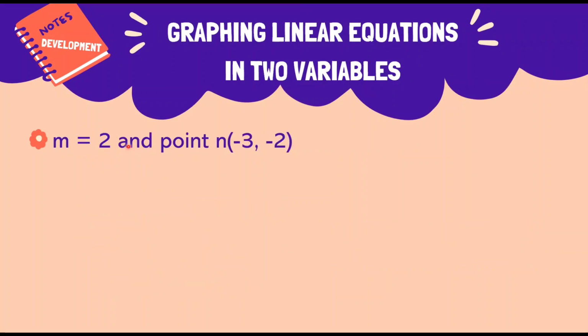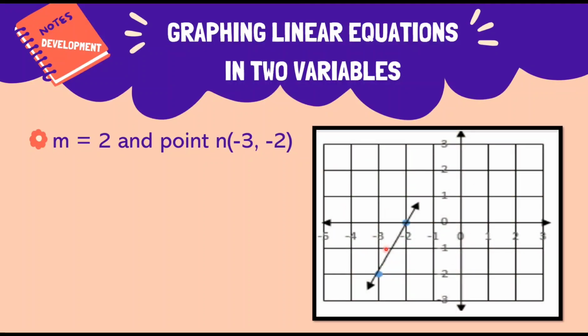Let us have the example for our last way on how to graph linear equation into variables. So that is when the given is slope and a point. So as you can see, our given on our example is the slope and point, which is negative 3 and negative 2. So following the steps in order to graph when the given is slope and a point, we need to plot first the given point. Okay. So as you can see, we have the graph here. So open your module on page 25. And then you can see that our example is already plotted on the Cartesian plane.